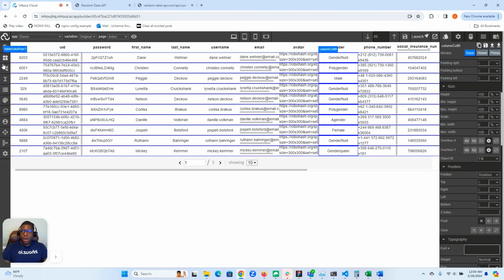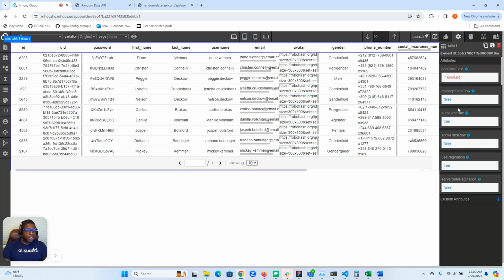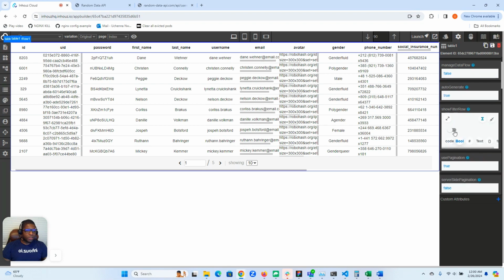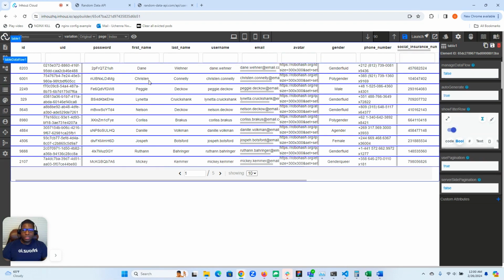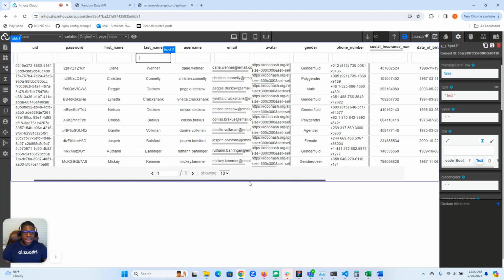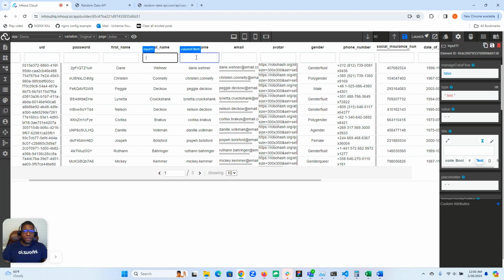If we go back to our table for a second, I did mention a filter row that was optional. If I turn the filter row on, as you can see, I have this new row that has inputs. If you wanted to connect these inputs to some kind of filter logic, you can go ahead and do that.